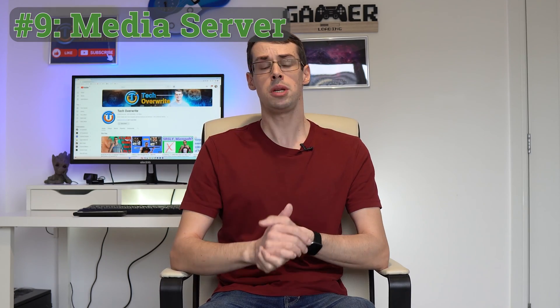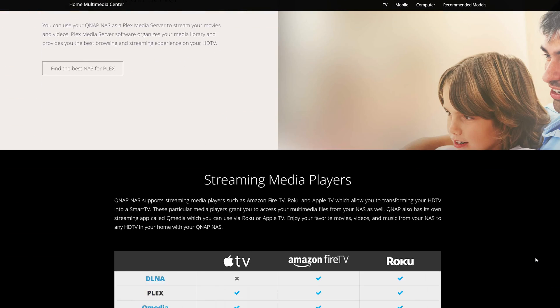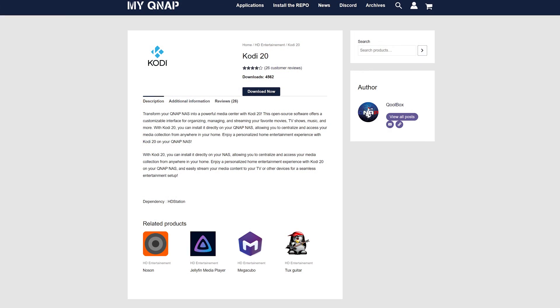Number 9: if you have lots of media files like movies, TV shows, music and photos, you can store them all on your NAS and turn it into a media server, allowing all these clips to be processed and transcoded. You can then stream all your media to your devices such as your living room TV, computer or mobile phone. Both Synology and QNAP support Plex really well, while QNAP is probably better for Kodi. The main downside is that it can be really resource intensive, especially if you're frequently adding loads of new media to transcode, so a budget NAS might struggle to perform as a media server.